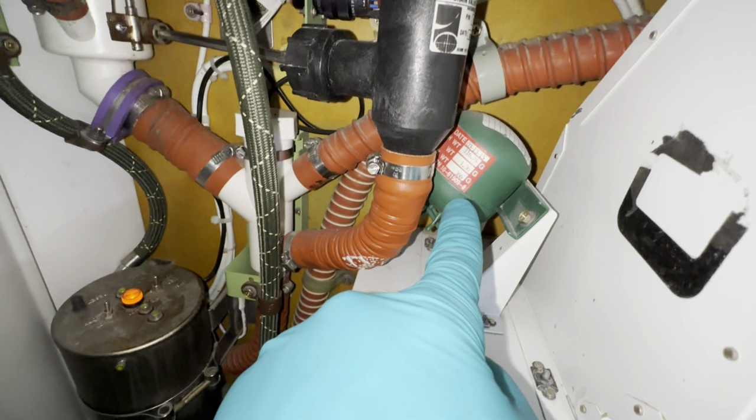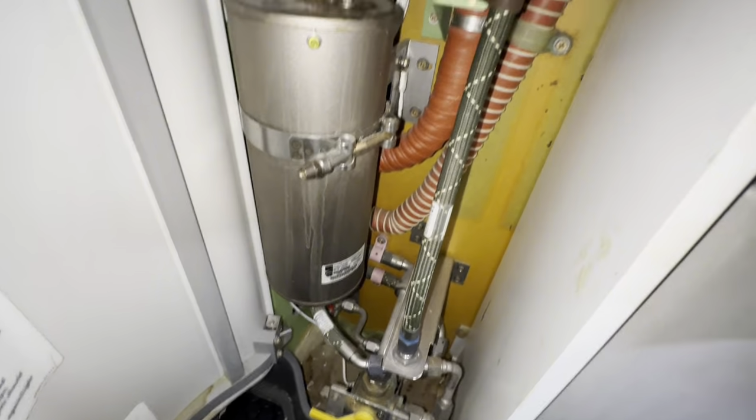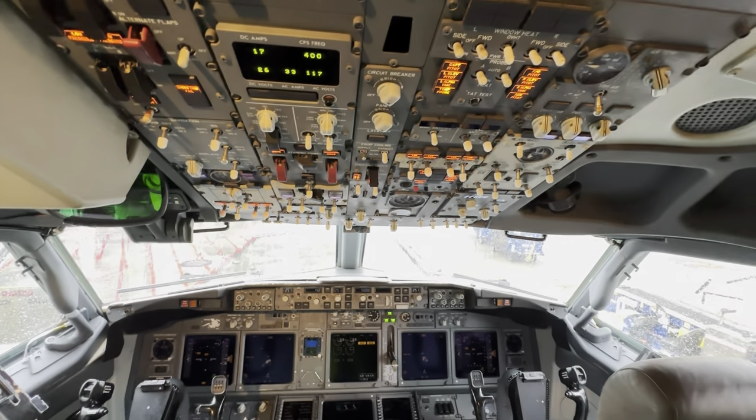This little bottle has two discharge ports. There's a nozzle that's pointing down into the trash compartment. In case the temperature within the trash compartment reaches a certain level, these little plugs will melt. Once they melt, they will release the extinguishing agent into that trash compartment to put out any kind of fire. That's it. Okay, clog is fixed.